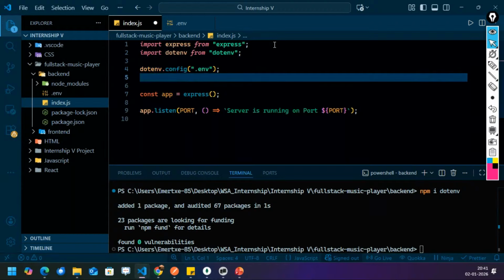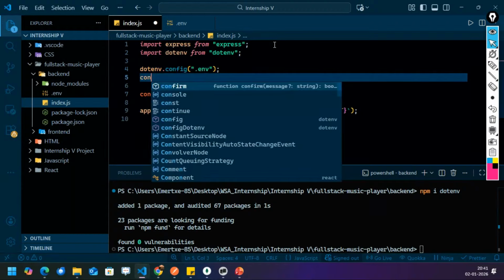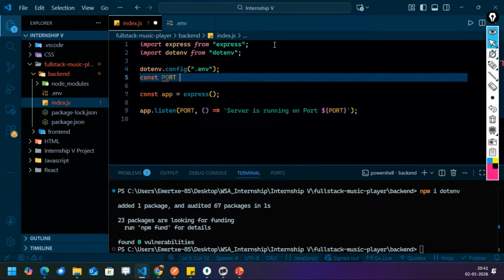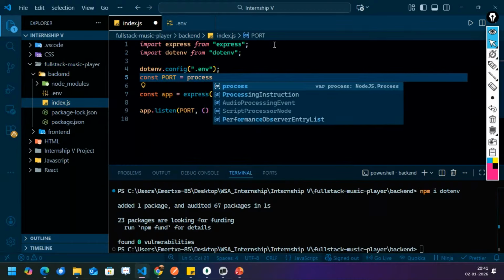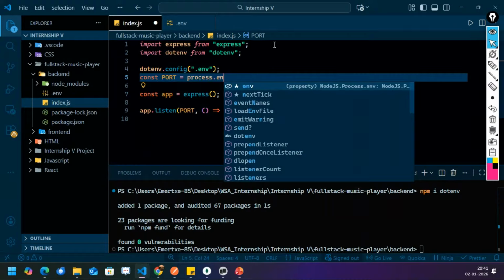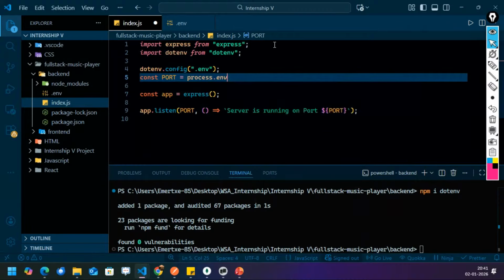Now write const port equals process. Whatever is written inside the environment variable, we access it like this: process.env.PORT, the value of port, or you can write 5001.